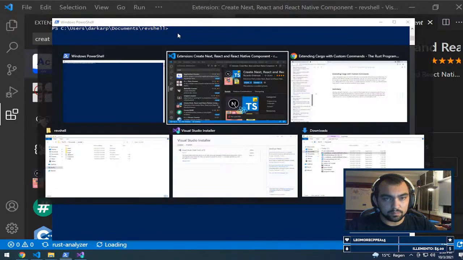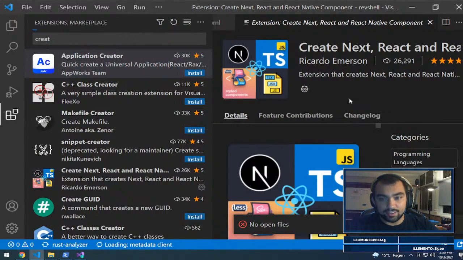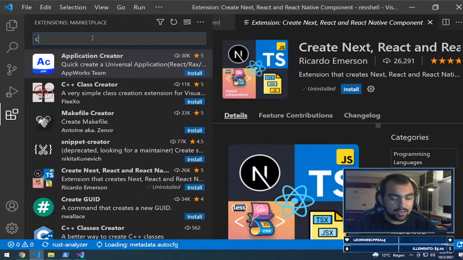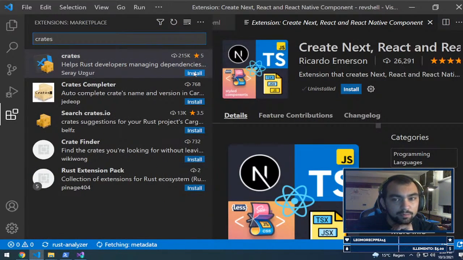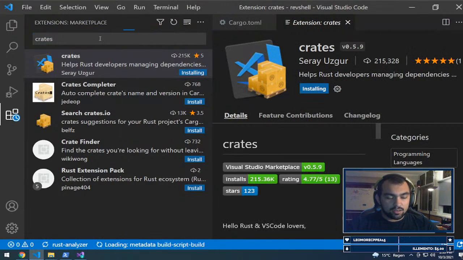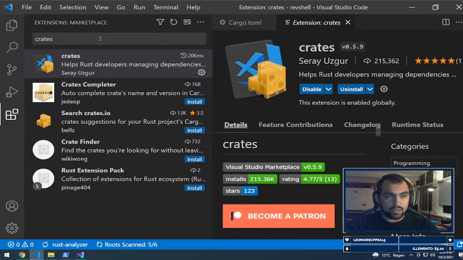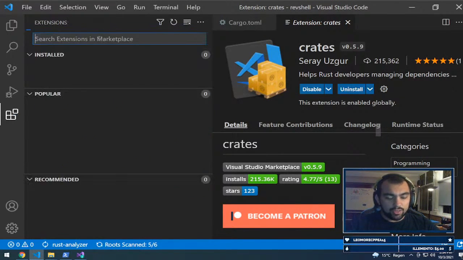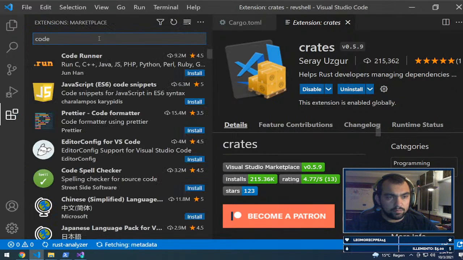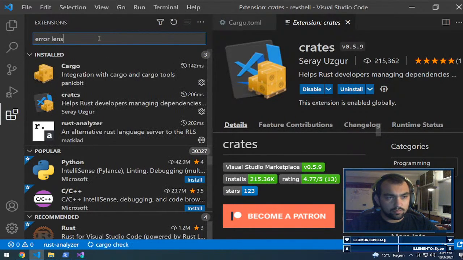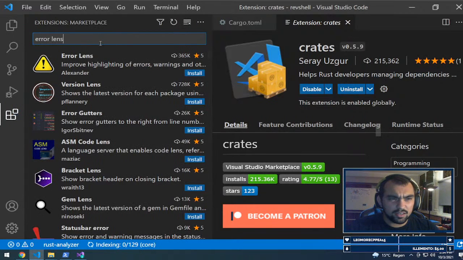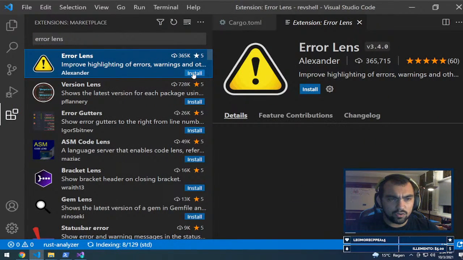Okay, let's uninstall this because I was an idiot. Crates. There you go. Crates. And that's pretty much it, I think. Oh, there's another one. Error Lens. Yeah, I think so.